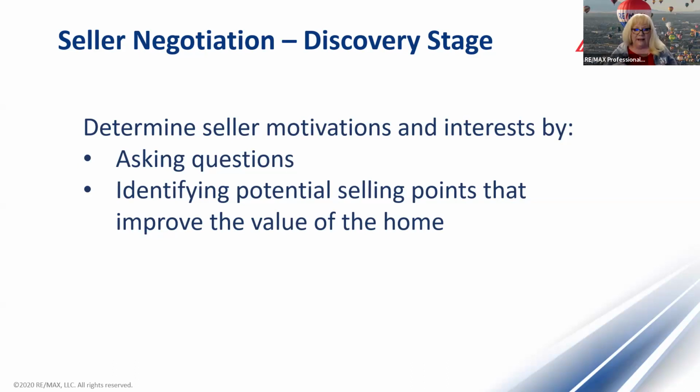So look at things that improve value or not. Up here in northern Arizona, having a pool is also not a selling feature, because you only get to use it for a little bit of time. Even in the summer months when the sun goes down, it gets chilly enough that you're not getting in the pool. A hot tub, on the other hand, has some value, because that can be used all the time.